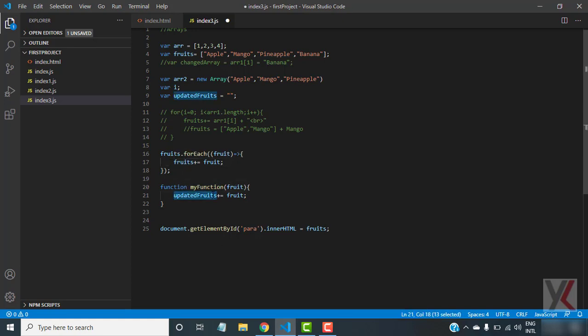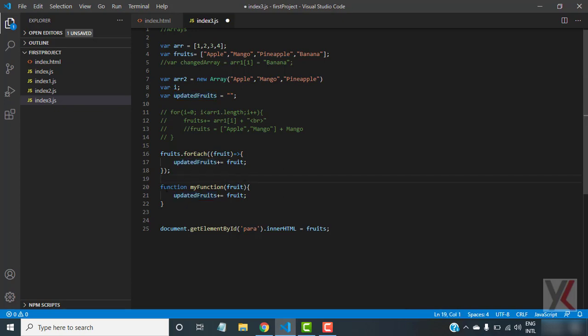Sorry, here I will copy it. We are outputting the result into this updated fruits variable, because it is empty. What we want to do here is access all the fruits into this updated fruits variable, so we are looping into our individual fruit and adding it into this updated fruits variable.